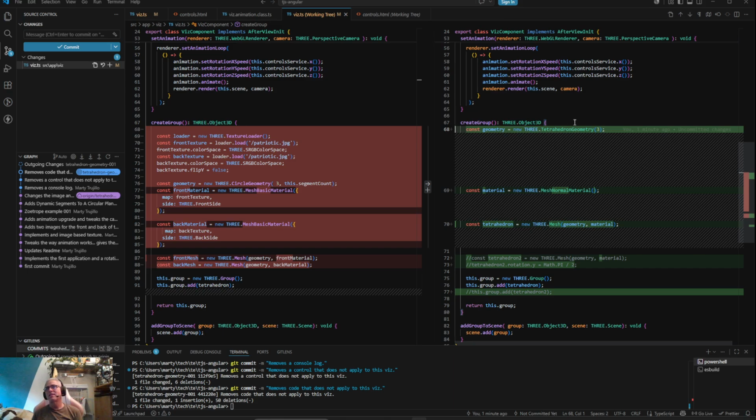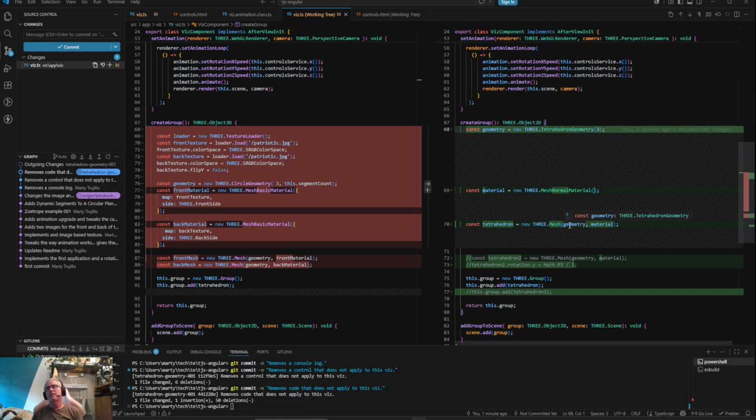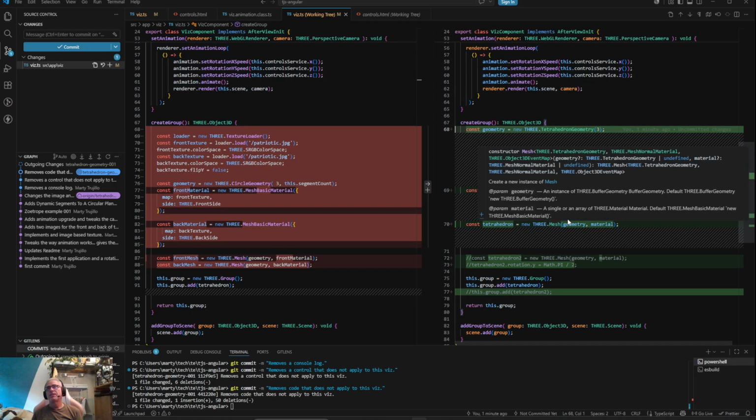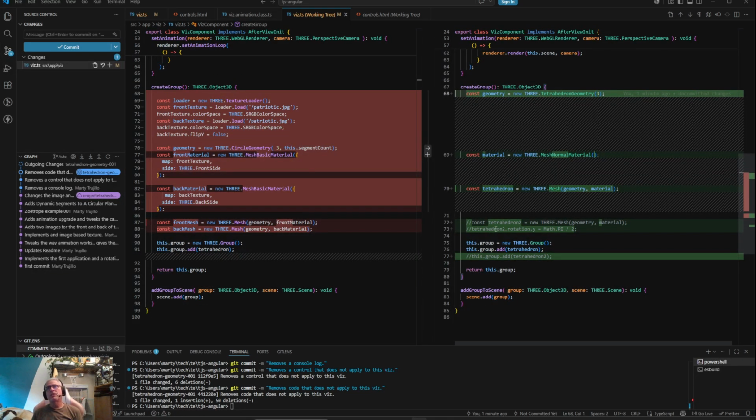I guess that's a radius. Let's see, does it tell me what that is? Yeah, radius of 3, and then the actual mesh. This is a mesh with this geometry and this material. And that is really cool. That's really all that you needed to do.